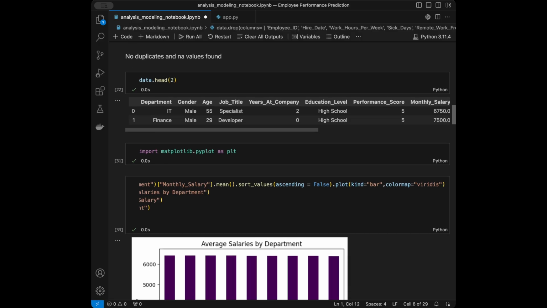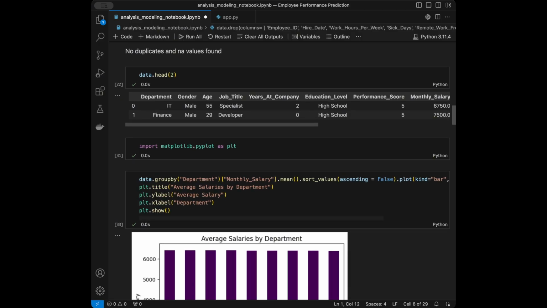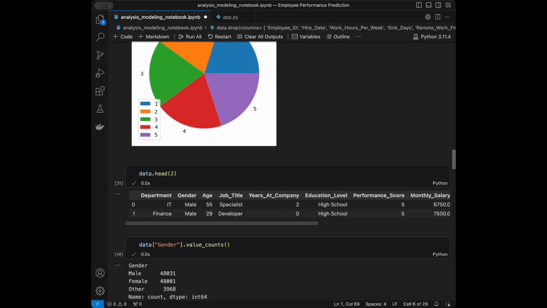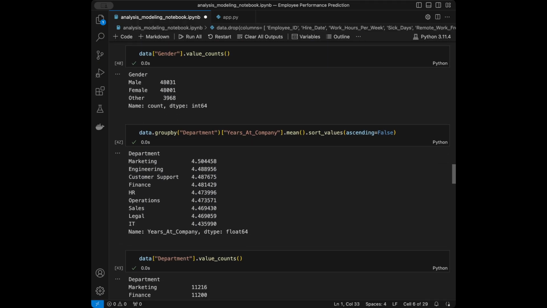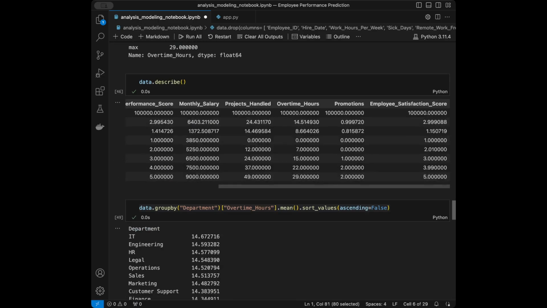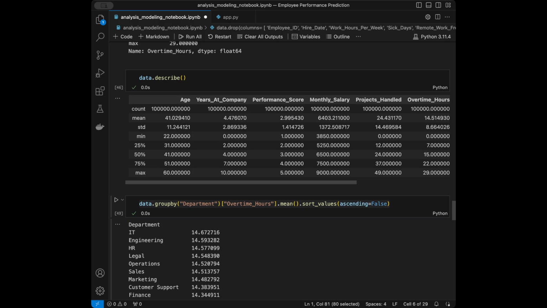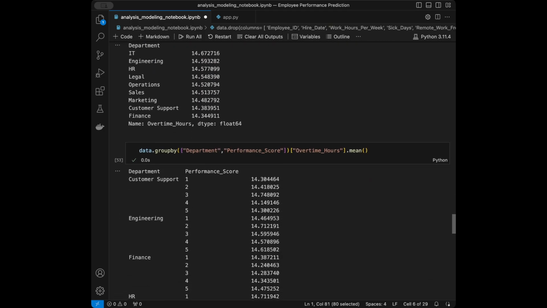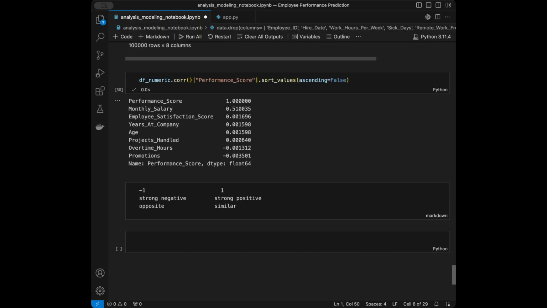Next up, we checked the group bys and we did some analysis on different columns like this. We created some plots and we got value counts for some of them, and we took a look at the numerical summaries in here. And we checked the correlations at the end like this.